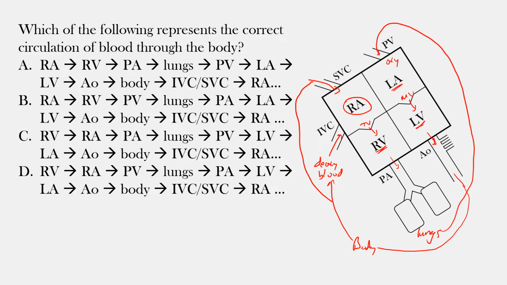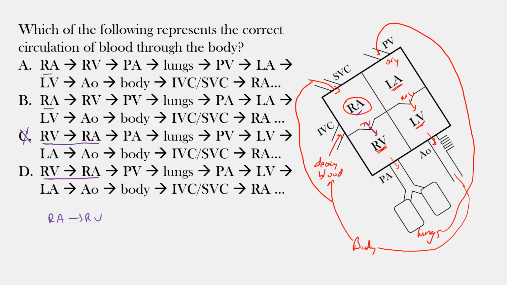So we have to now find which is the best choice here, of those written. Because there are so many choices, let's write it out ourselves. It seems like all of them start with the right atrium, except these two, the right ventricle. So let's look at the first two. You should already notice that going from the right atrium to the right ventricle is the proper way. These choices say going from the right ventricle to the right atrium, which is in fact not true. It should be the right atrium to the right ventricle.